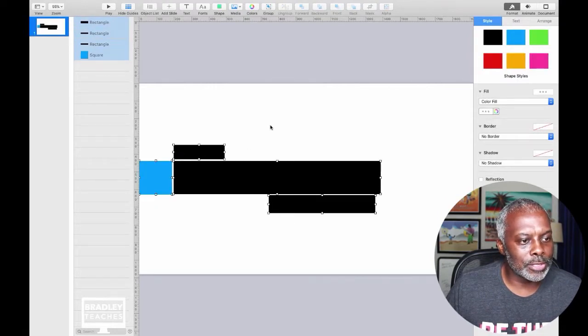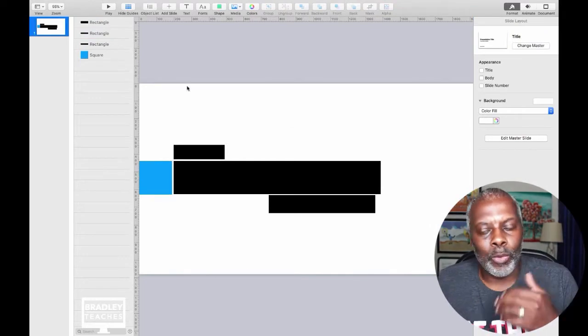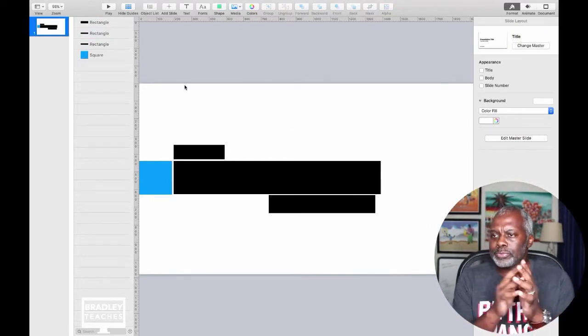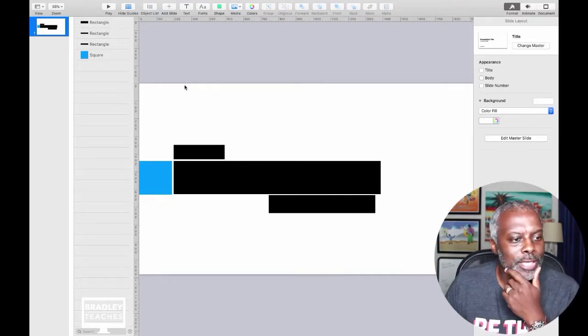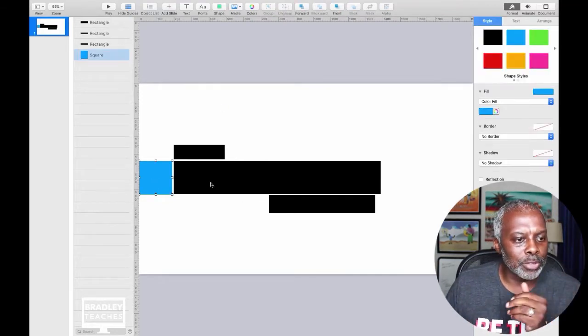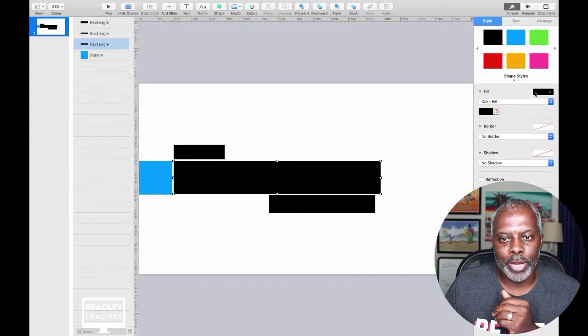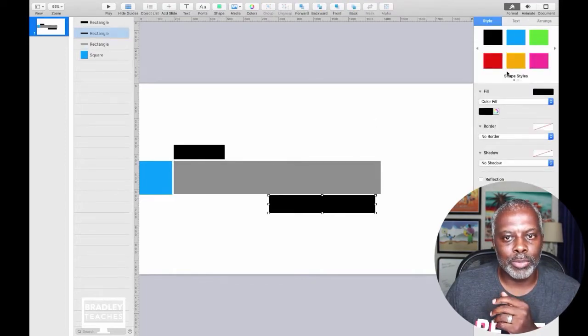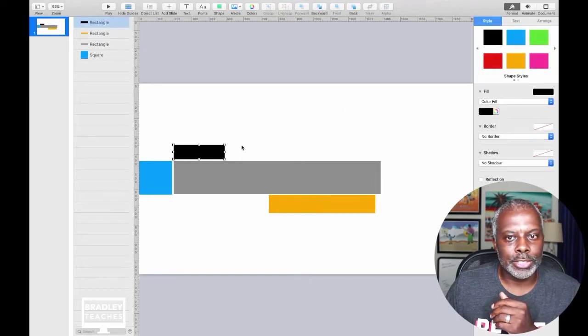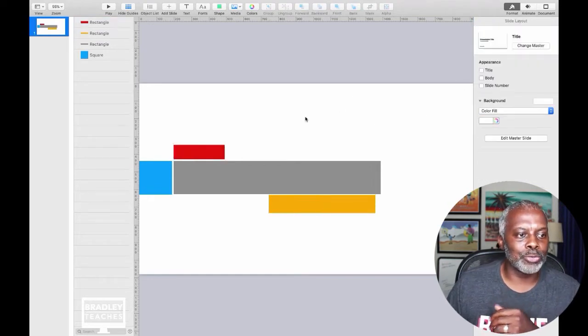Now I'm also going to start putting in my text. I'll leave this box blue, make this box gray, make this box yellow, and since this says live, we're going to make that box red.